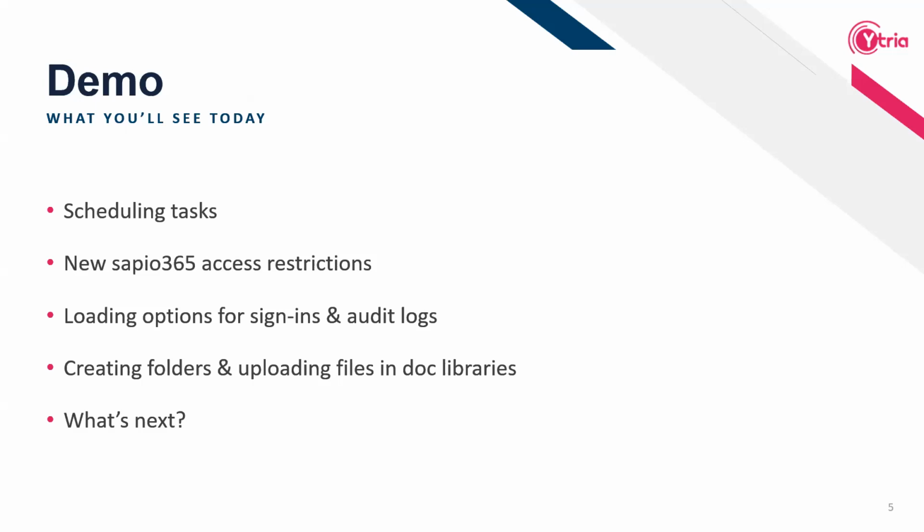This is in addition to the delegating tools we have already. Next, we'll see how you can limit the number of entries when loading sign-in or audit log reports. And finally, we'll look at the document management tools that we've added, with a quick scenario of copying files to several document libraries. We're going to basically upload some files to several groups at once. And then we'll wrap things up with what to look forward to in the next release.